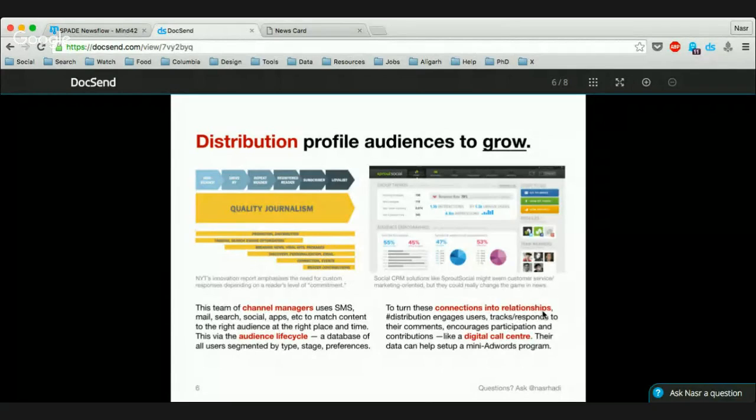The first is from the audience lifecycle in the now very popular digital innovation report by the New York Times. Audience lifecycle is fairly standard jargon in businesses like e-commerce or other internet product businesses, where they talk about how you need to be bucketing audiences by how many of them are just new people or flybys or people that you don't know anything about, versus people that are identified audiences. You either have social handles or email IDs or cookies information to identify them and know that they're actually coming back again.